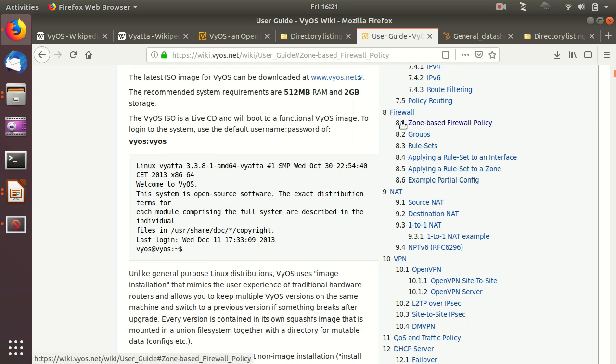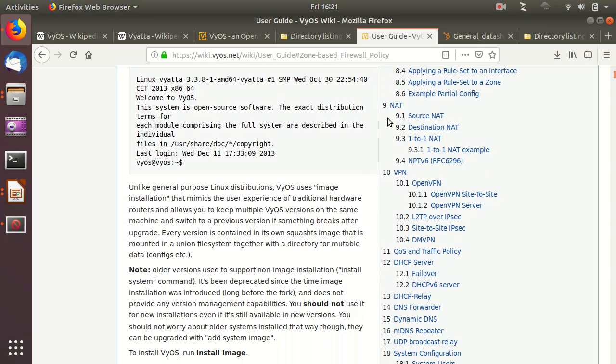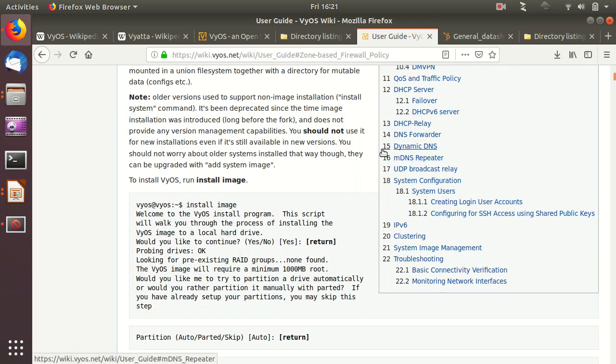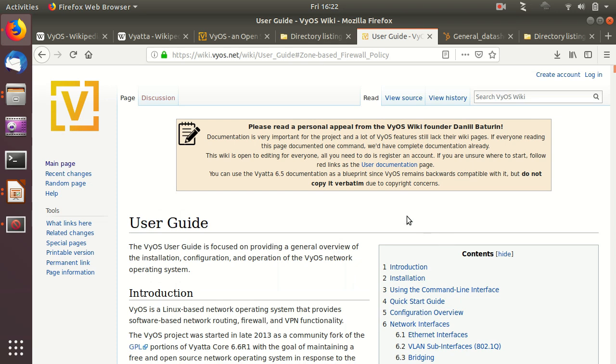In the firewall section, it supports zone-based firewalling, so you can create different zones in vyOS, assign interfaces, and define rules for traffic traversing between the firewall zones or over the interfaces. Supports NATing as well, VPN with different types of VPNs, DHCP server, and IP version 6 as well. It supports also clustering.